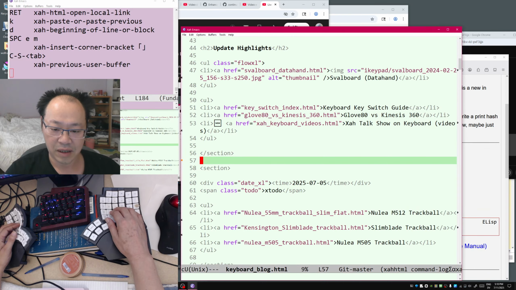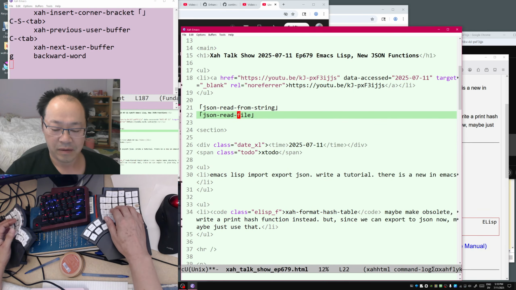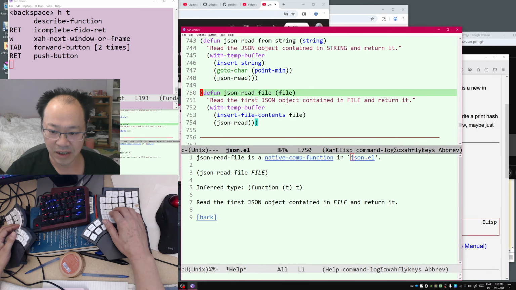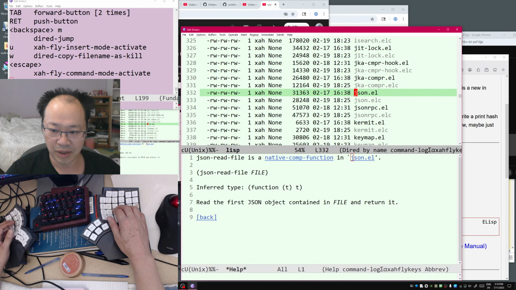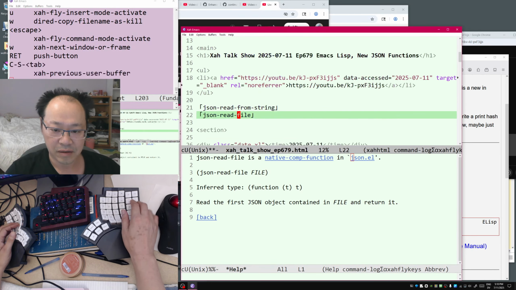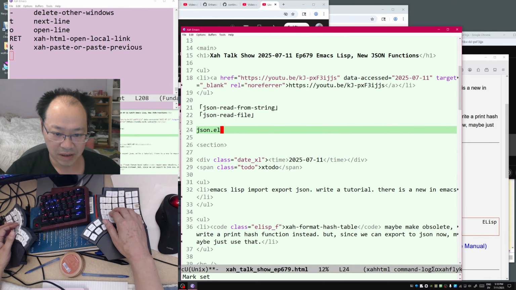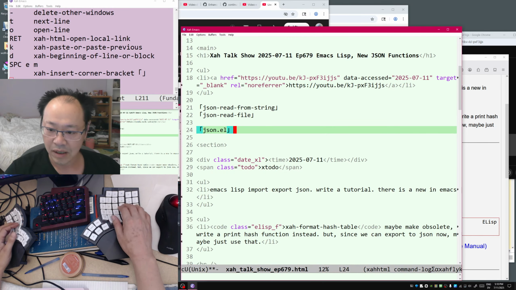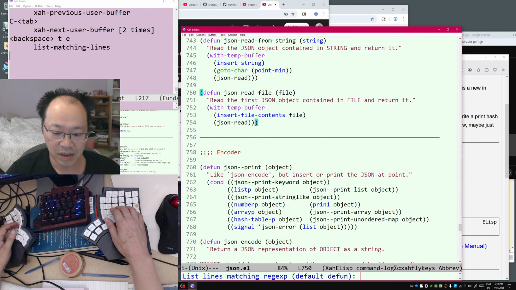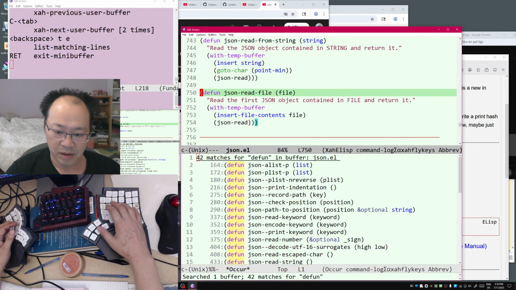Let's go back. So json.el is the library. Open it, this is the library.